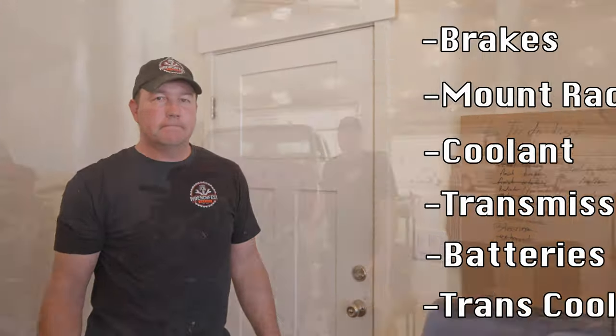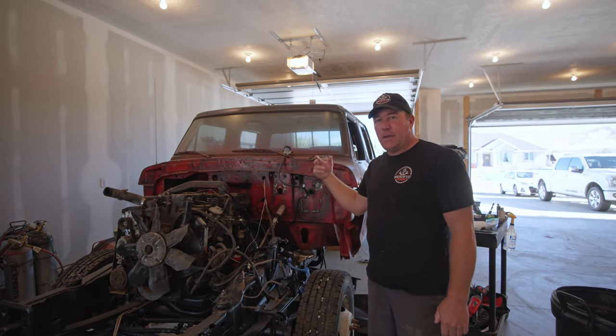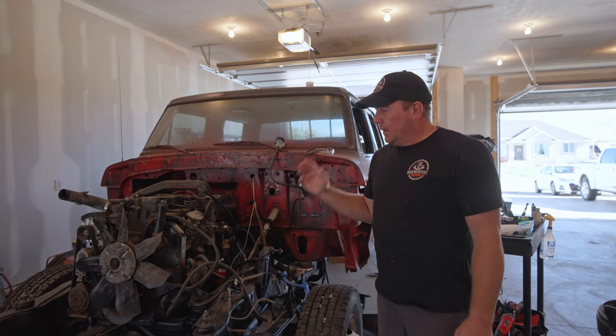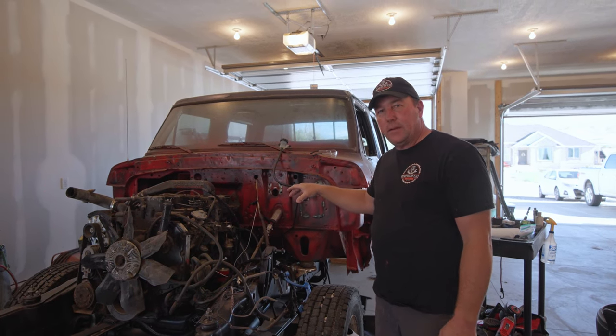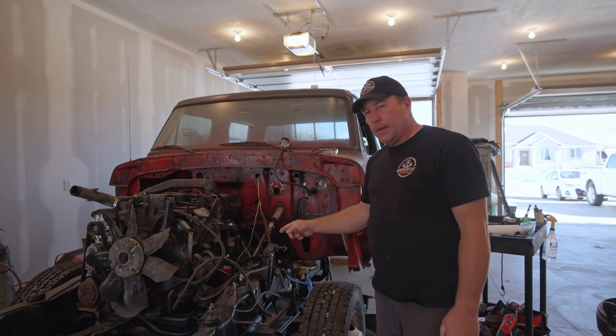it to the radiator. The ZF6 has an external transmission cooler, so it has lines that go from the transmission up to the radiator. And in order to get those lines back in and hooked up, I had to jack up the motor a little bit to get the lines underneath the cross member, and I had to undo the motor mount. So now I gotta tighten those back up.